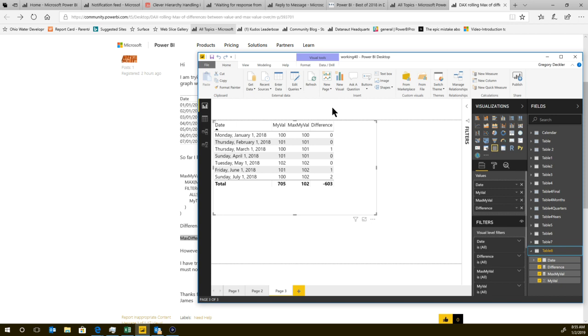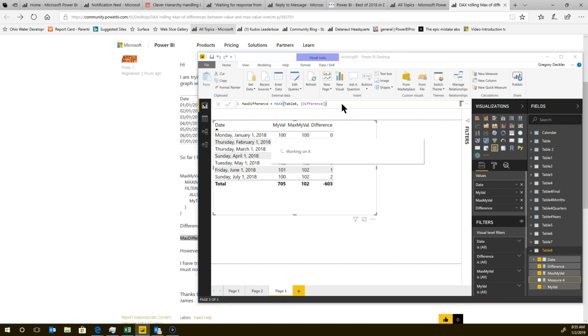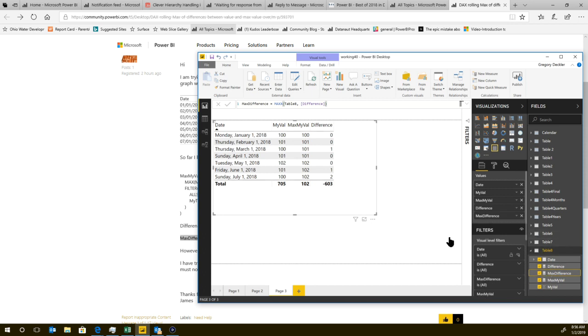So we'll just confirm that. It's painfully slow. Let's see. Table 8. Oh, max table 8 difference. So, come on, circular dependency. Huh. Max difference equals.